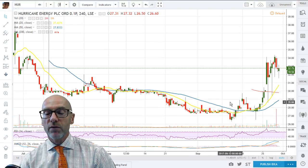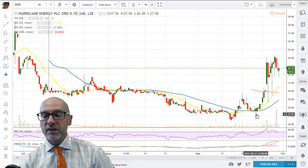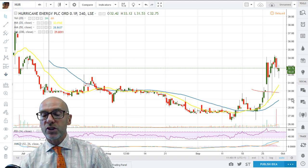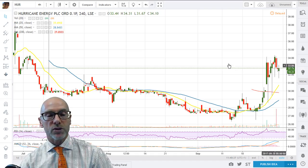On the 4-hour picture, here you can see that we're above all the moving averages. Perhaps the momentum is being lost slightly. Non-confirm on the 4-hour there, so maybe some more consolidation expected in the MACD as well, indicating that the differential's narrowing between the two and that further drift should be expected. So that's kind of qualifying what we said on the daily, slightly overbought, let there be a consolidation, and then hopefully we'll get the next move upwards.